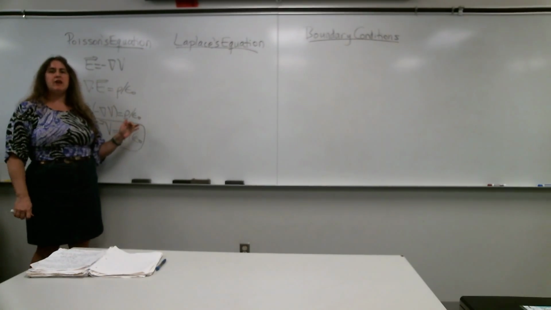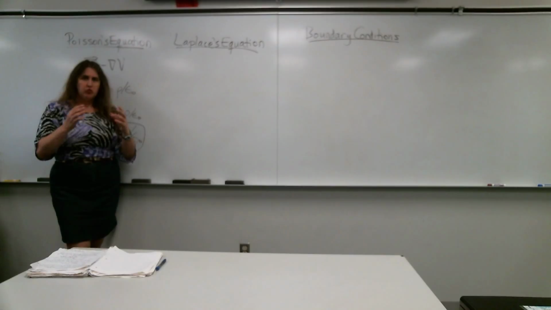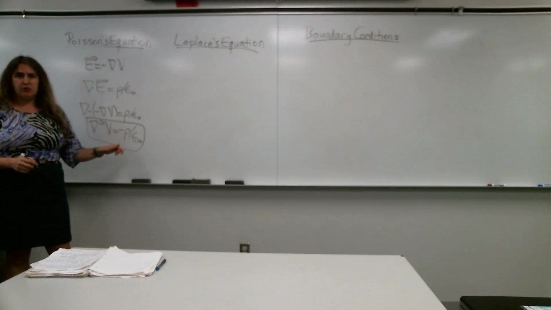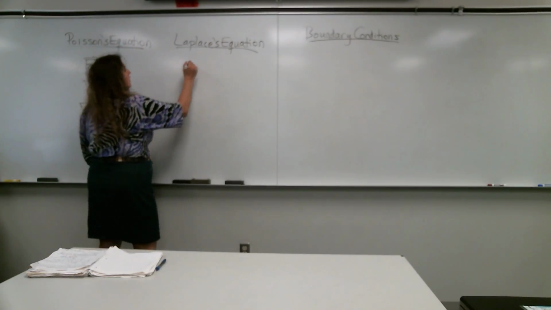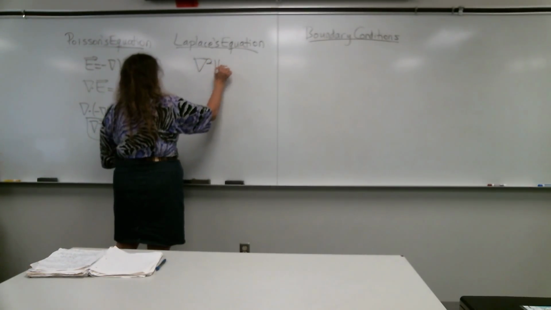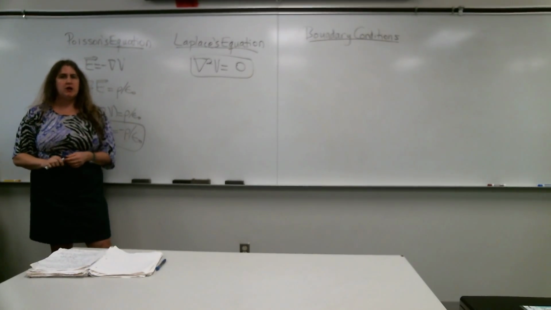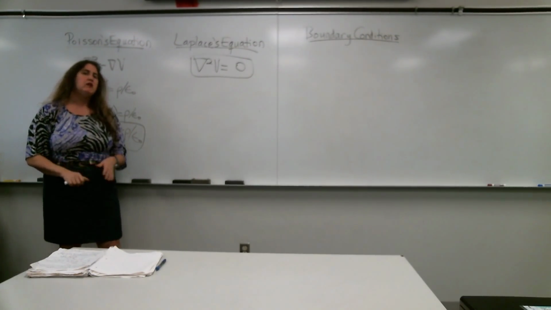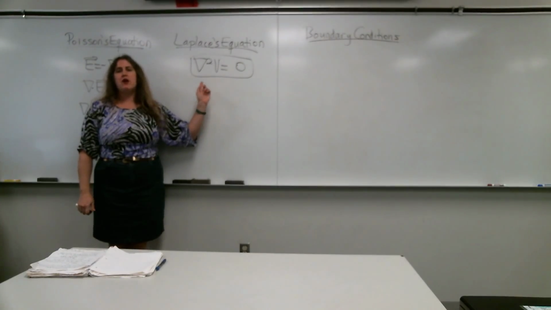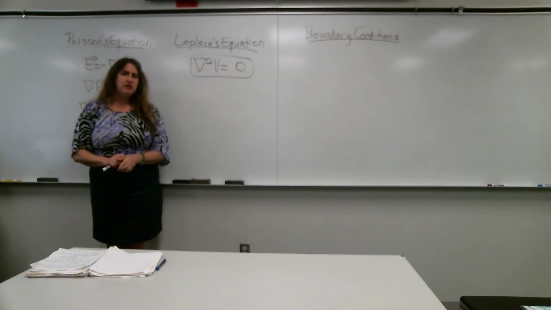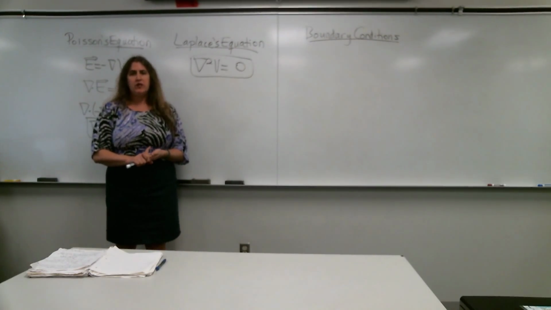If we don't happen to have any charge in the direct area where we're solving this problem, the right-hand side of this expression vanishes, in which case, I have Laplace's equation. In the coming weeks, we'll be spending a lot of time solving this equation. There are two main techniques. One is called the method of images, and the second is called the separation of variables.